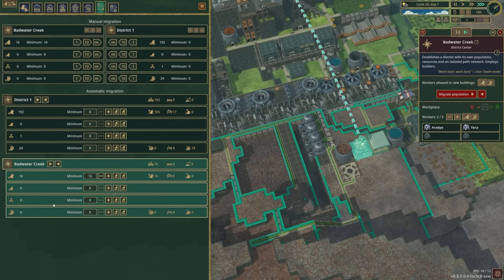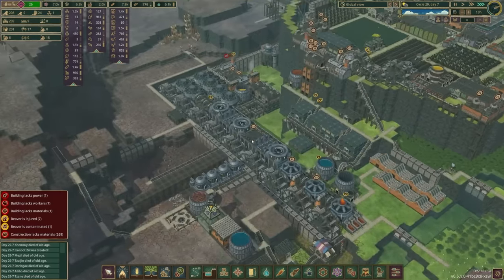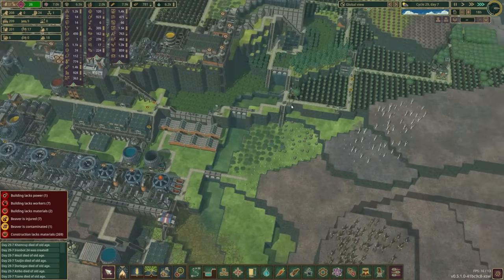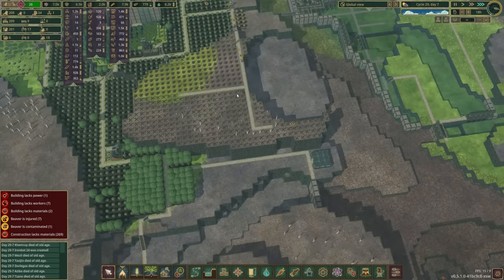Anyway, I digress. We're going to send the bots to Badwater Creek, but not before we build power. So that's going to come in a little bit. I mean, it's not mission critical to get the rest of this done. We just don't want the beavers to get wet with that stuff. That's bad. Bad news. So yeah, they're nowhere close to this anyway.